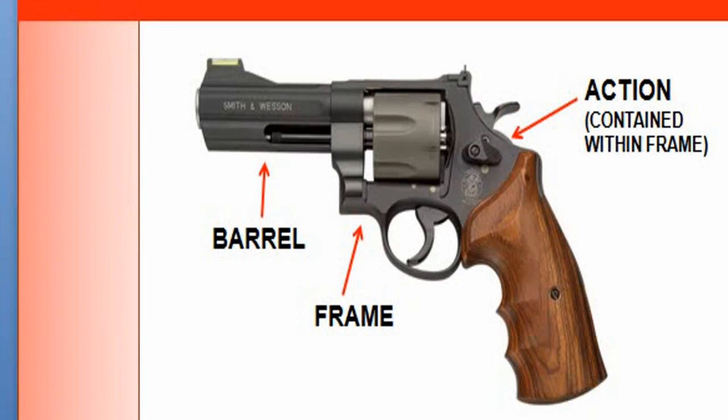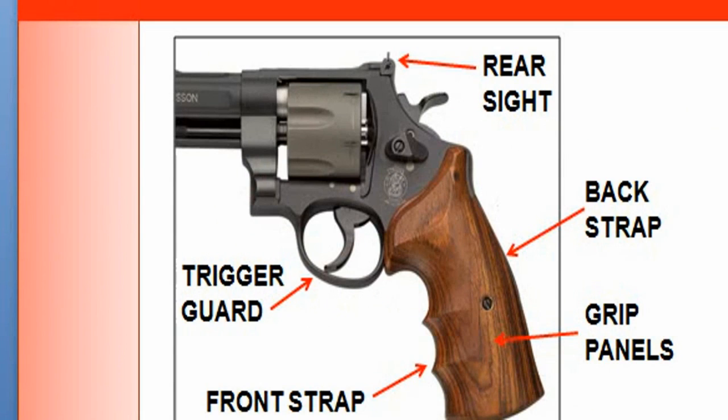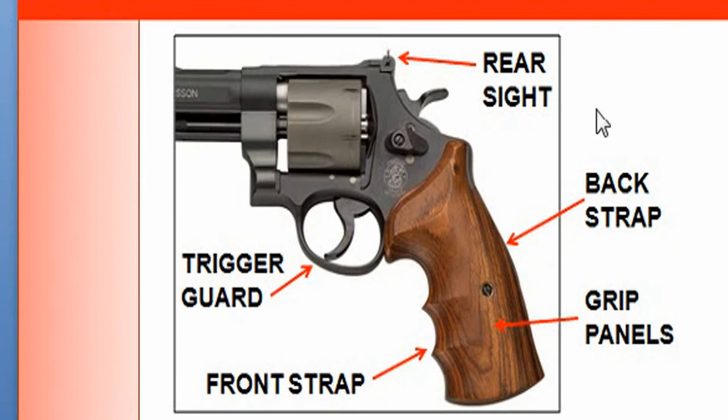Now, we also have revolver frame components, and let's show you some of these. And here they are. This is the frame, the components of the frame. We have a rear sight. We have a back strap. This is what you'll be putting in the palm of your hand. We have this part, which is a grip panel, where you put your grips. There's one left and one right, and it's just a little screw that holds it in.